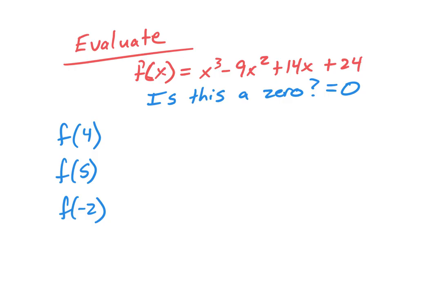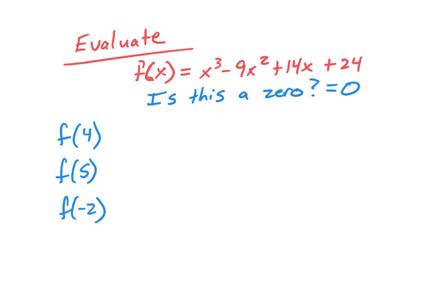Now, I'll show you two ways to do this. One way, and kind of the long way I think, is take each number, plug it in one at a time for x, but we got 3 different x's here, right? And if I have to evaluate it 3 different times, that's going to be a little bit of work. Even though we could still use our calculator to do the work for us, it would still take a while to type that all in. Okay, so I'm going to show you kind of a shortcut to do this.